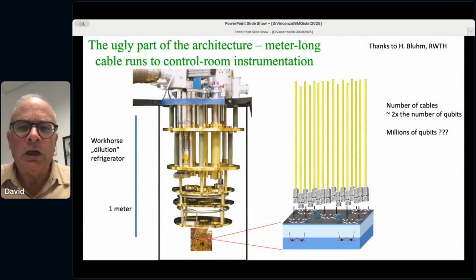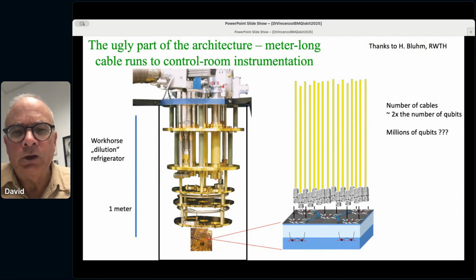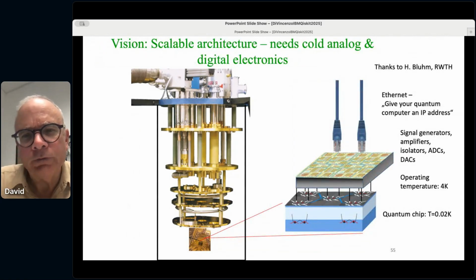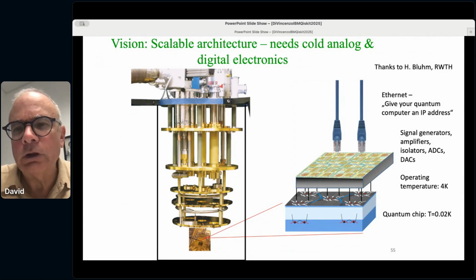Now, this is something we commented on at least 15 years ago, that this would be a feature of any quantum computer. This was a cartoon of some kind of layout of a spin quantum computer, and you'd need a cable to almost every point on the chip. And so a possible future development, which has been in our minds for years, but really we barely made progress on, is to put all the control electronics right next to the qubit. And this requires a style of classical processors that we don't know how to make currently.